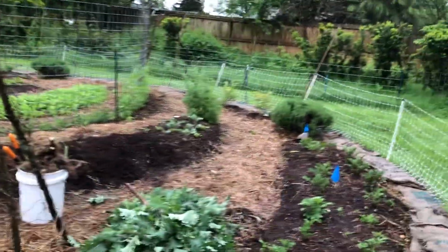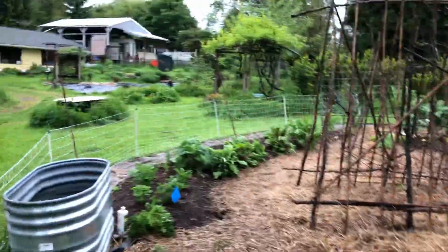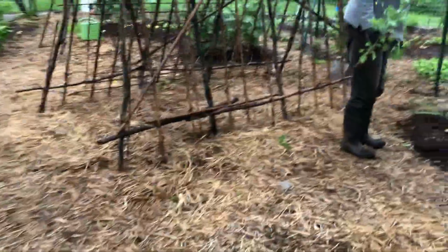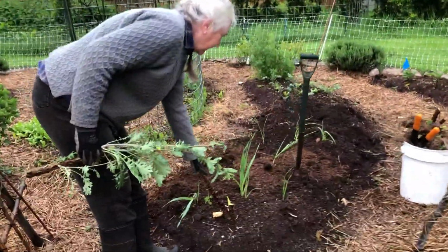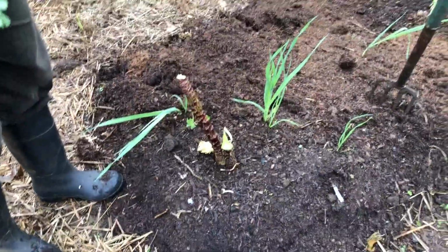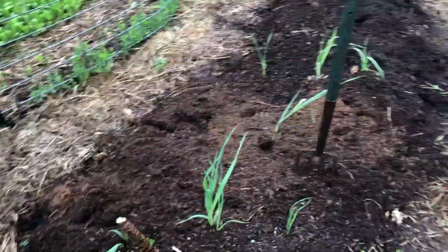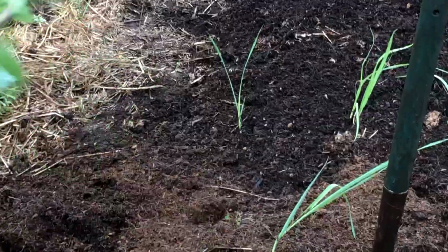Hey, just a minute. I'm going to crawl over the fence here and come on in and see what's going on. This is the last one. This is the last one I'm going to dig out. But it was a big bed of kale here, and you can see how dry it is underneath. Because no rain got to the earth here, so they were really well rooted. You can see in the bucket there their root systems.